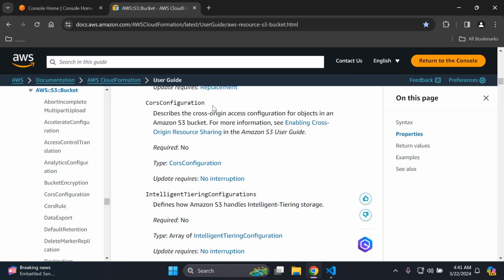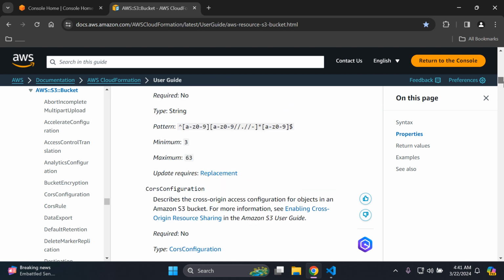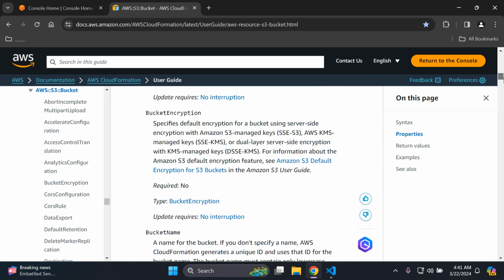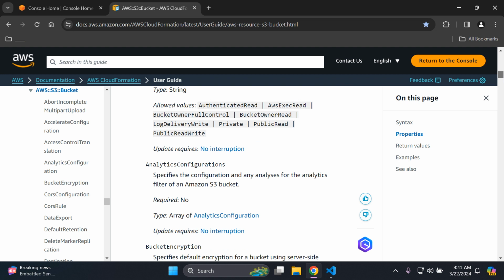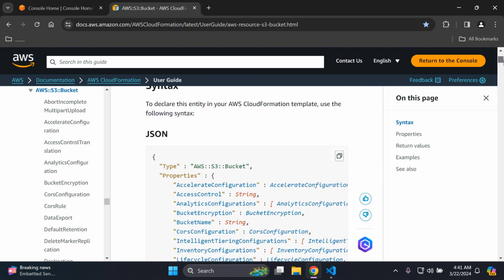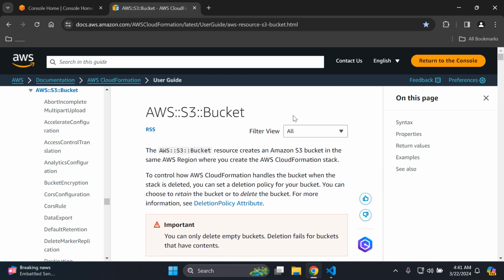For example, cors configuration and intelligent tiering configurations, you can see below them the various sub properties such as setting it to be required, and looking at the type that is in place, etc. So these are properties that you can also specify within your CloudFormation template, and I'll touch on that in just a moment. But just ensure that you refer to this documentation as we continue with this video.